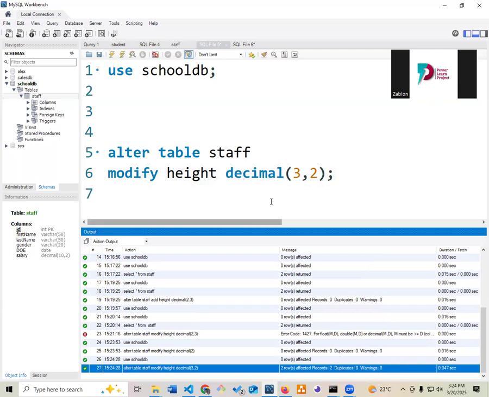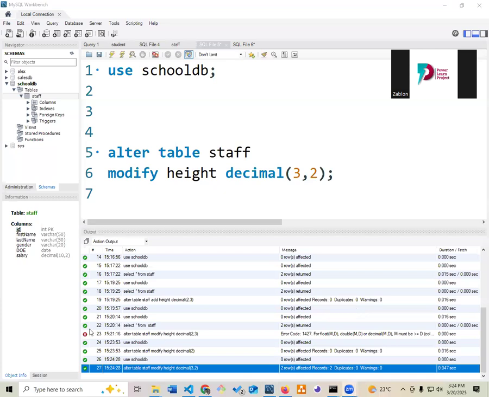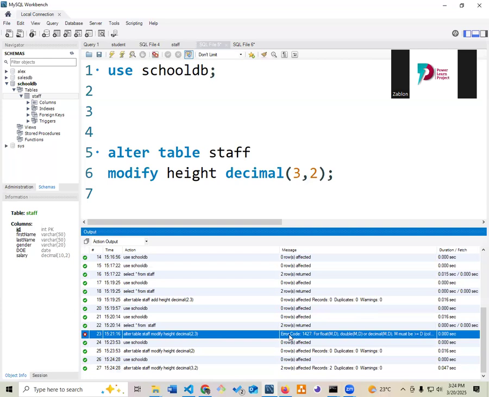So what that means, the error 1427 means maybe the values on the left side should not be bigger than the values on the right side. All right. So whenever you get such kind of error, don't panic. Always try and research. Just go to your browser, search for that error code that you're getting. That's why I said understanding these logs is very important for you as a software engineer.